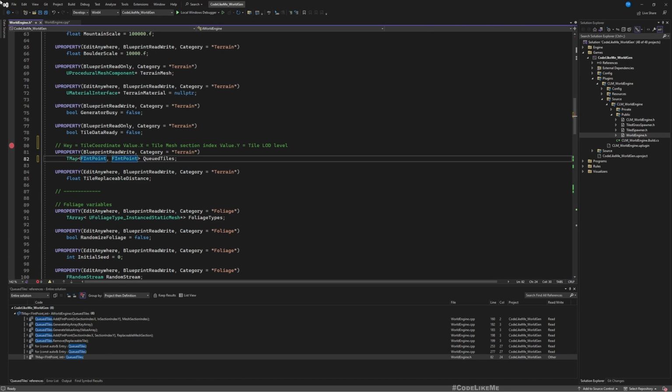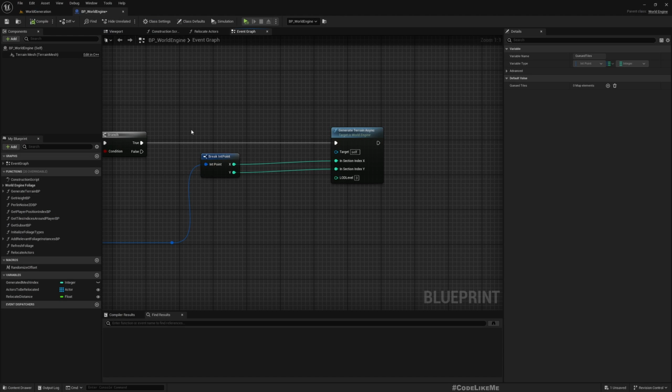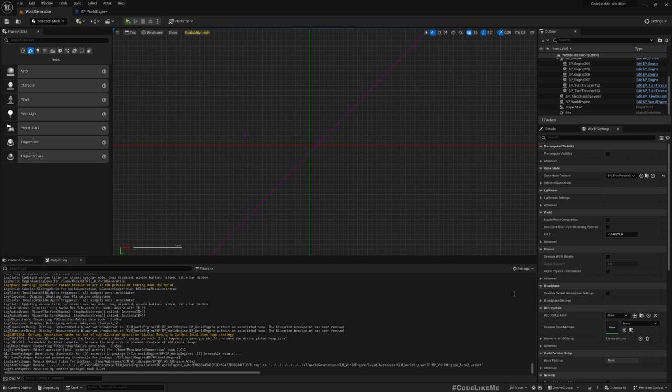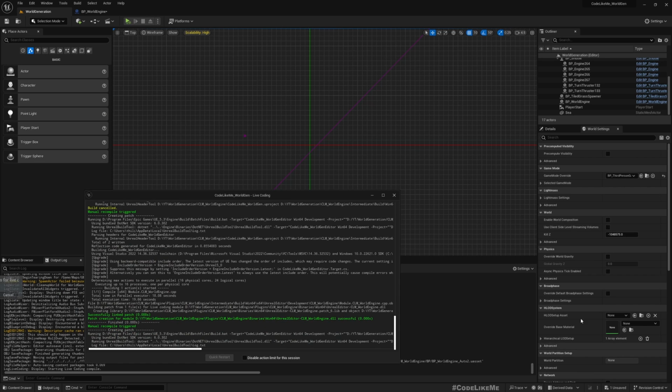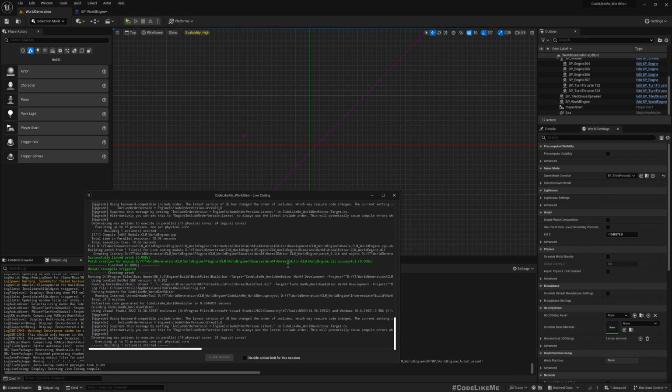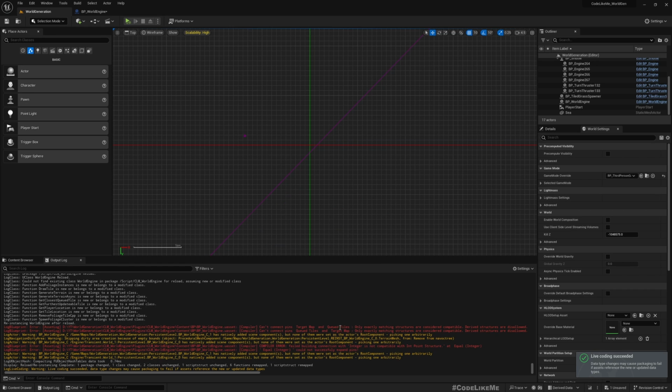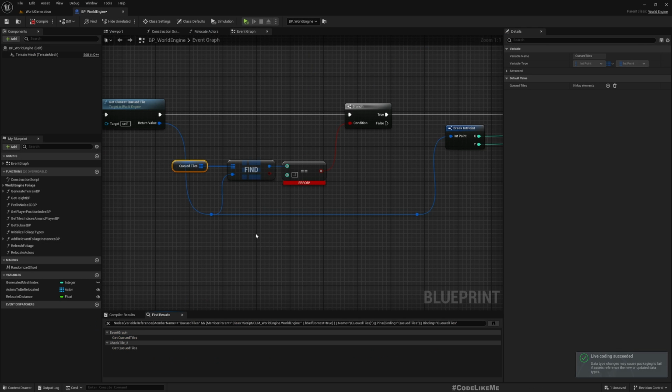And here, okay, now I think we have updated all the references here. Tiles, only 2 places. Okay, we would get errors in the blueprint. Let's update them as well. Let's see if we get any errors in the C++ level. All good. And the C++ level, these are the blueprint level errors.